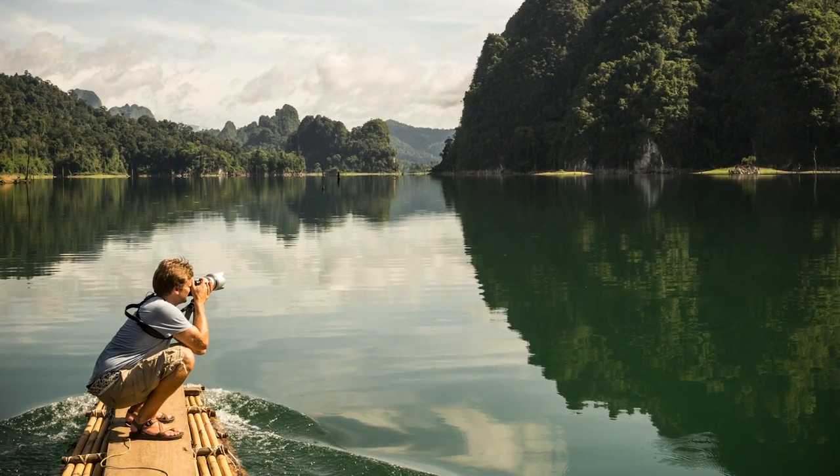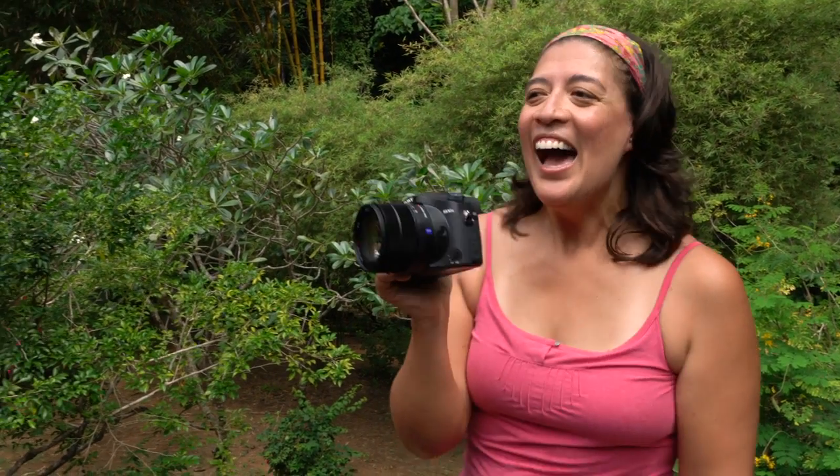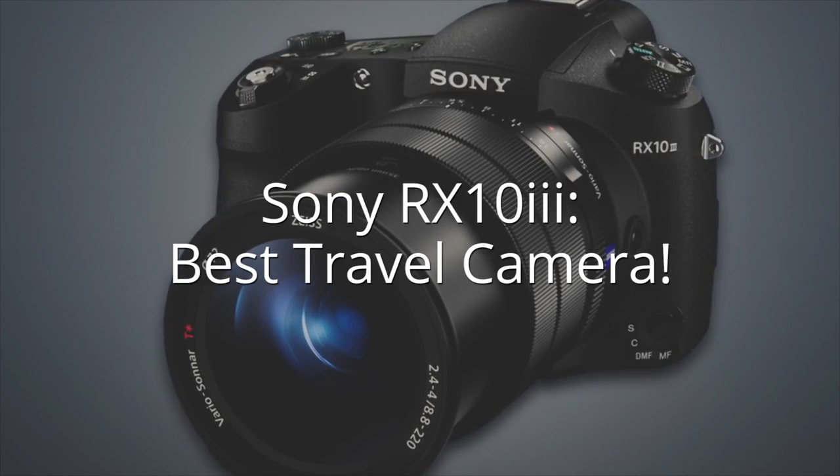Being on a long tail boat is bouncy and a telephoto lens is just hard to use because of the movement, plus the lens is so heavy. So I thought I'd try this RX10 III. I sometimes have a hard time trying a new camera when you get so used to one and know it like the back of your hand, but I thought — this is so light, and I can zoom all the way out to 600 millimeters. Well, that was about five or six days ago and I have not put this camera down. I've been shooting wide stuff on the beach and telephoto stuff.